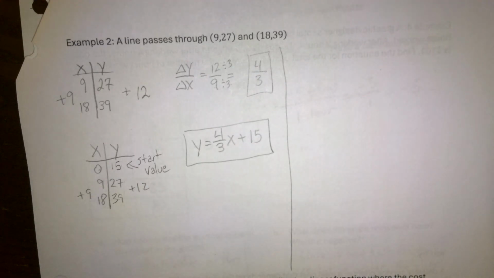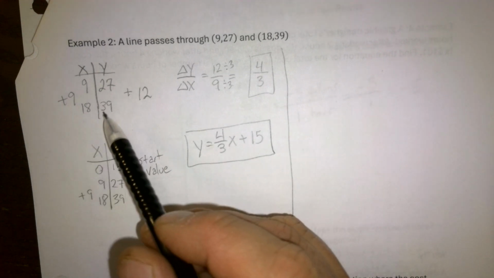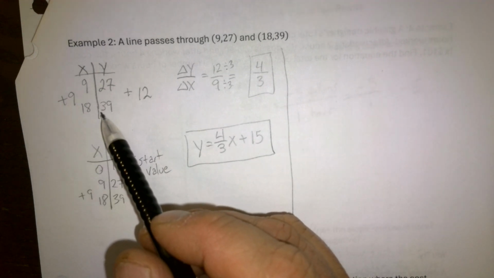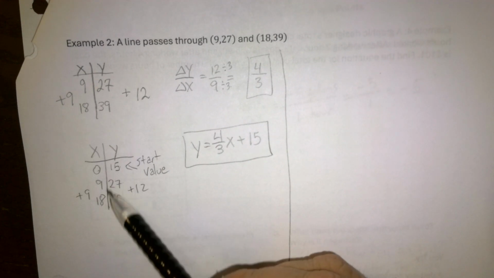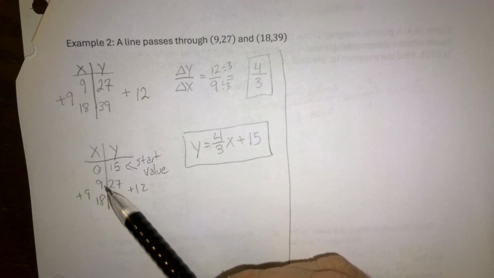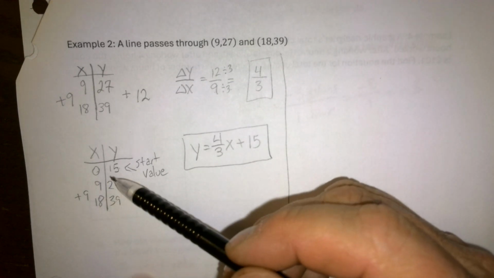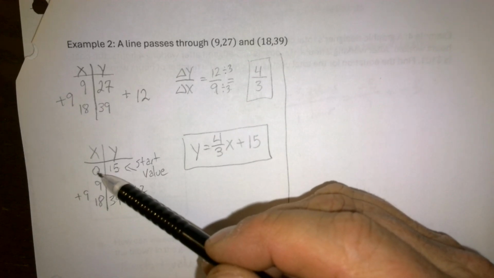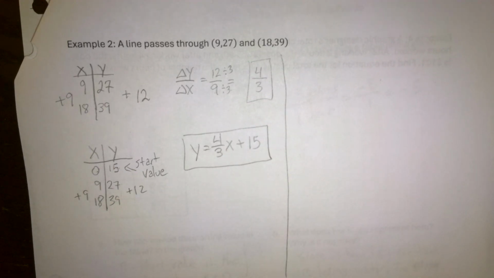Now I cut this in half because there is another way to do this. And this method can be a little more difficult, and especially difficult if you backtrack. If you backtrack and it doesn't hit 0, then what do you do? So I have to show you a different method.